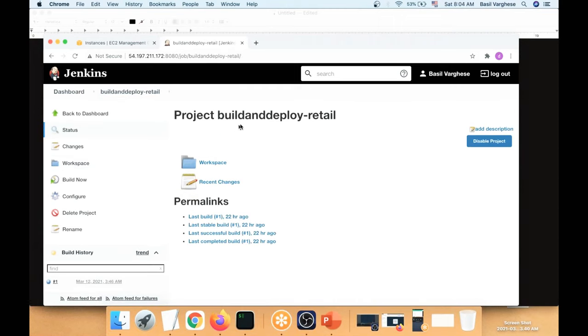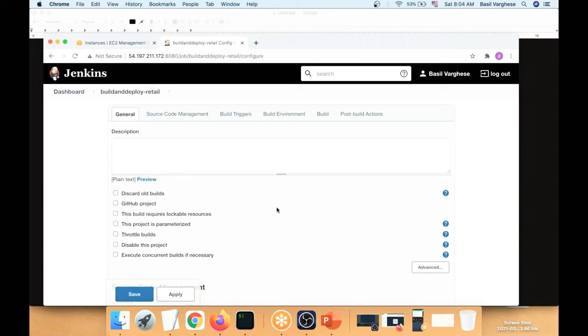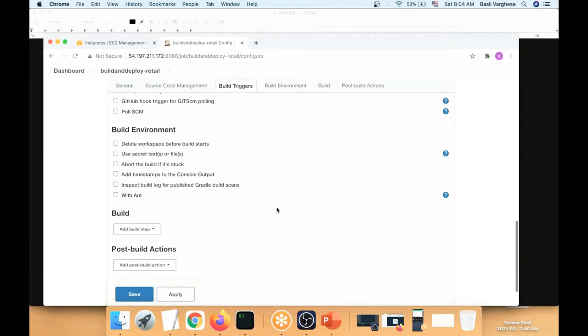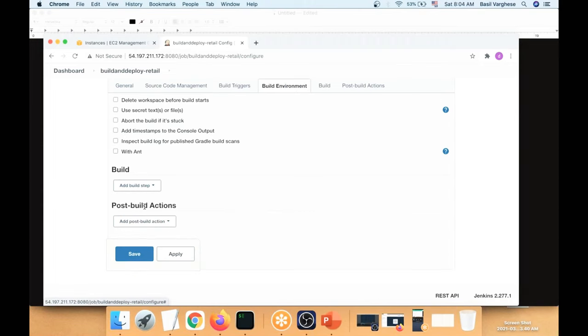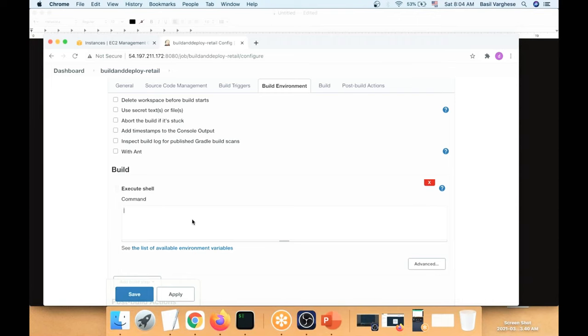So Jenkins does check out the code, and once Jenkins checks out the code, it will also set your current folder to be that location. So when you are building the job, you can assume that your current PWD is nothing but the folder where you have your code. So you can run the command cd sa frontend. This command will take you to the sa frontend folder. Then you can run npm install, and then npm run build.